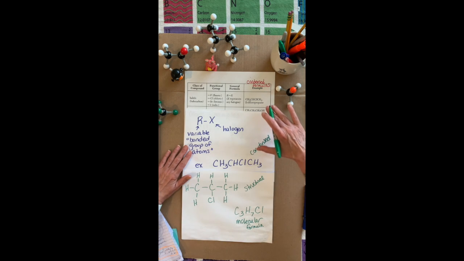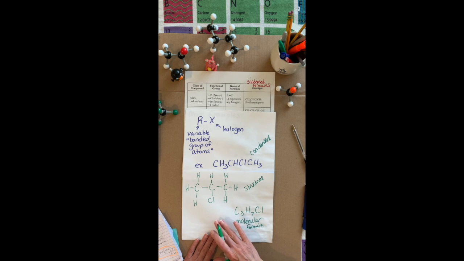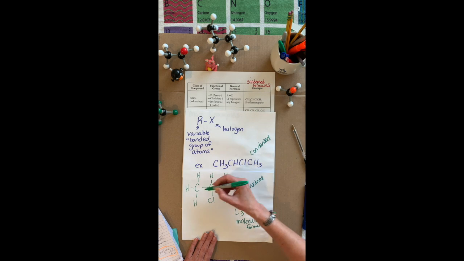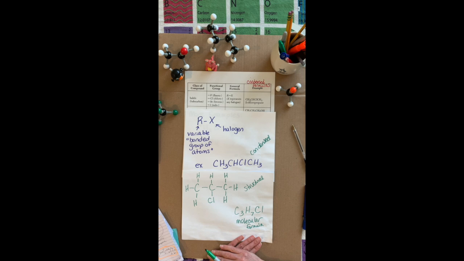Let's look at the name of this. You're told here it's called 2-chloropropane. Let's break that down a little bit here. We've got propane, the parent carbon backbone. 1, 2, 3 carbons. We have a propane. It ends in ane because there's single bonds between those carbons. We have the number 2 and chloro. 1, 2. The second carbon has a chlorine bonded to it. So therefore we are going to call this 2-chloropropane.